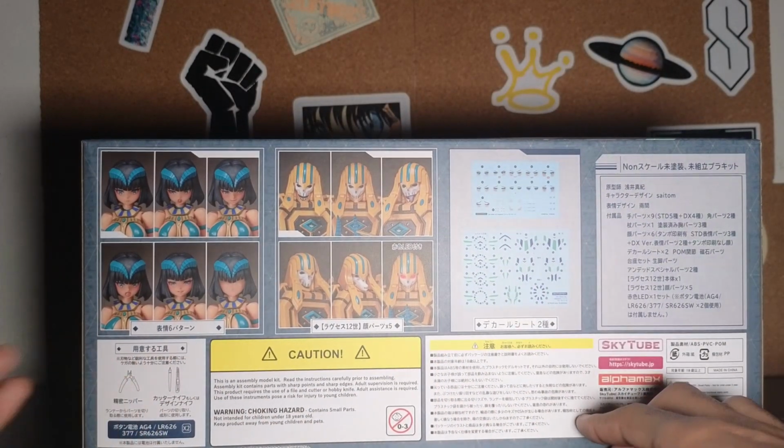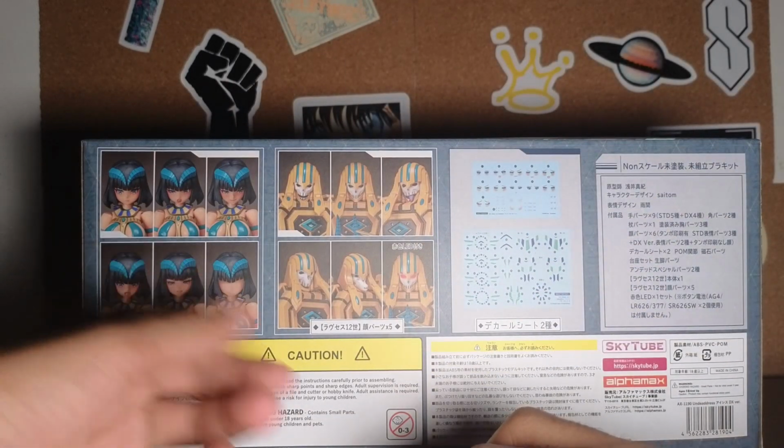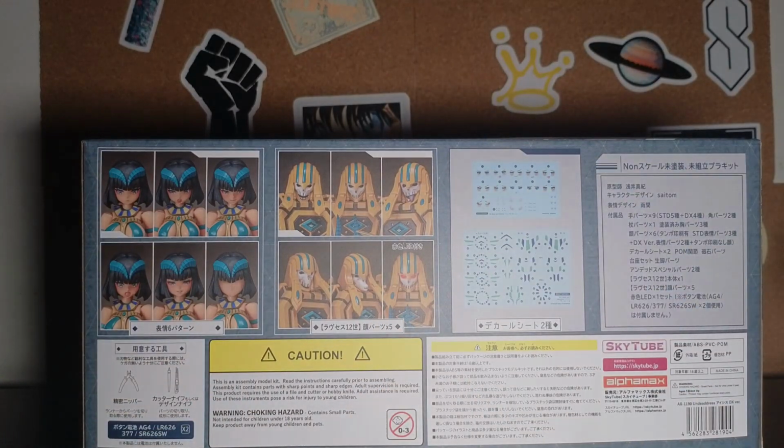So yeah, anyway, we got stuff that you need for the kit, obviously, a whole bunch of hazardous stuff and legal stuff that I can't even read.